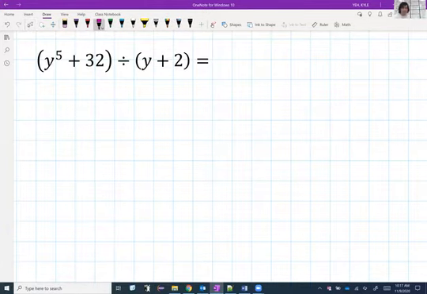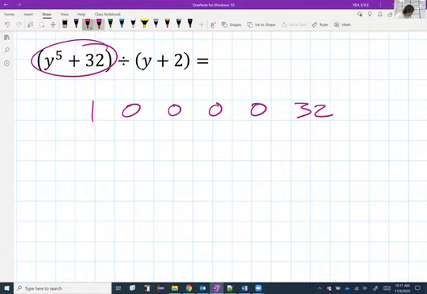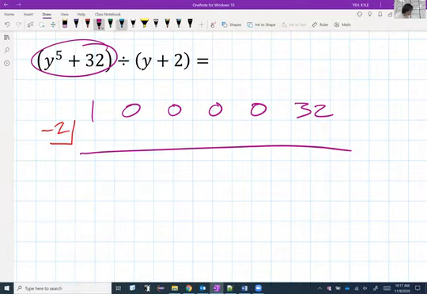So I'm gonna assume you've done that and unpaused it now. I'm going to write out the top row. We have 1x to the 5th, 0x to the 4th, 0x cubed, 0x squared, 0x to the first, and 32. That's my top row, all the coefficients here. What goes in my box? You can probably see that negative 2 is going to go in my box to make that divisor 0. And now let's see what happens.